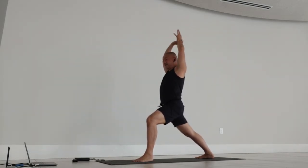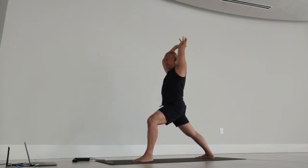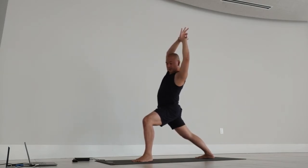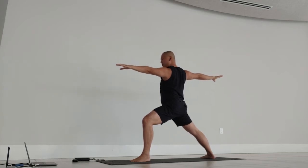Right hand to catch your left wrist. Extend, side bend to the right. Take it back up, switch hands, extend, side bend to your left. Take it back up, warrior one, open it up, warrior two.